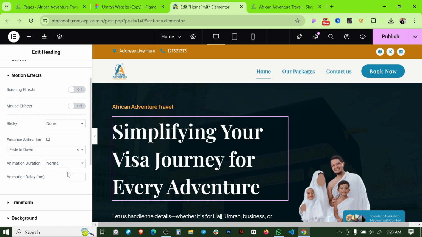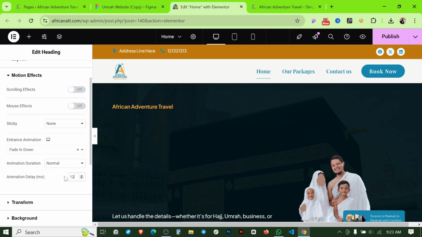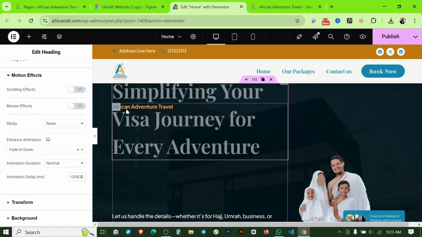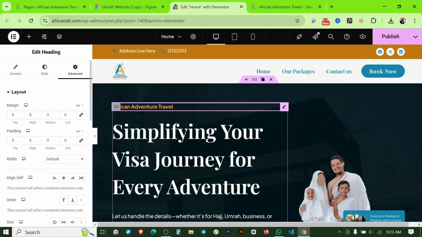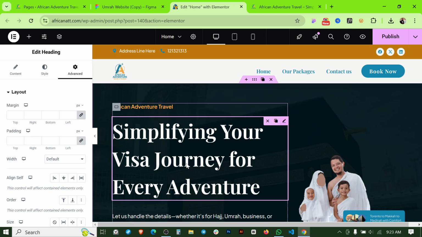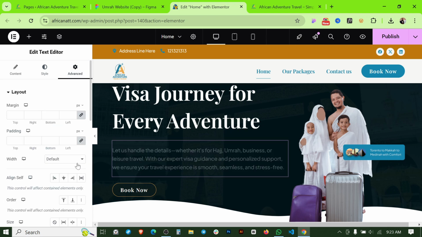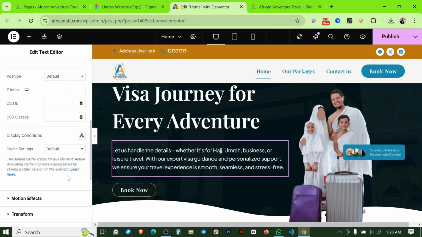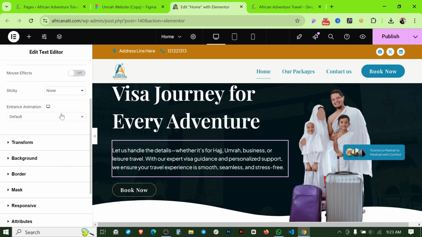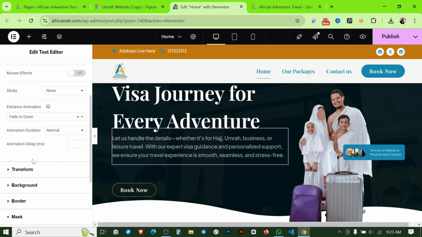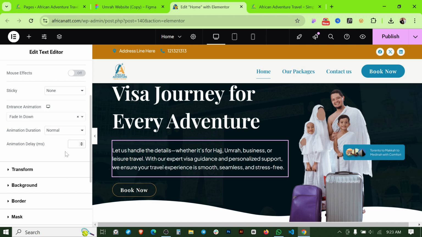but we are going to make this speed 1200, because this is 1000 by default and this is 1200. And also I'm going to use here in advanced, the motion effect and entrance animation, fade in down, and let's make it 1400.